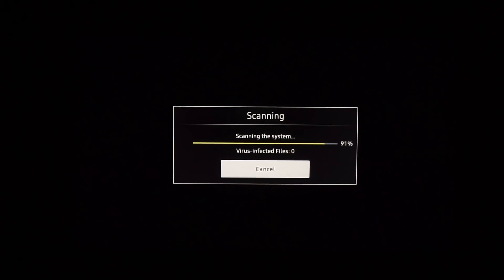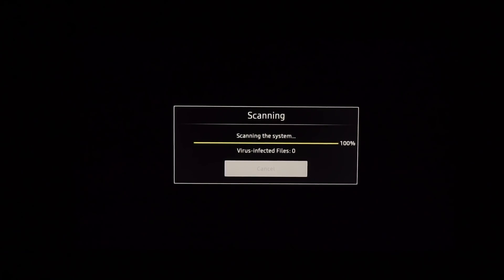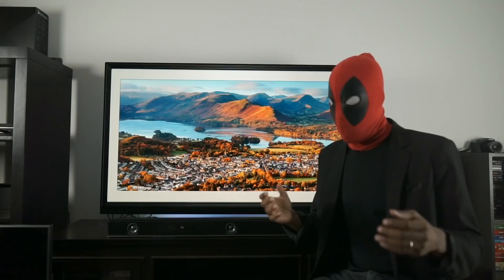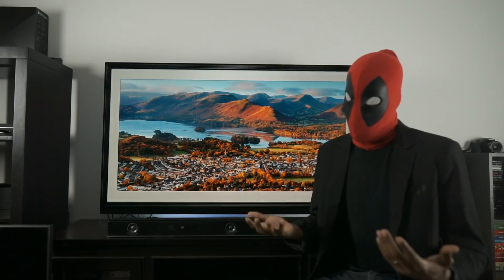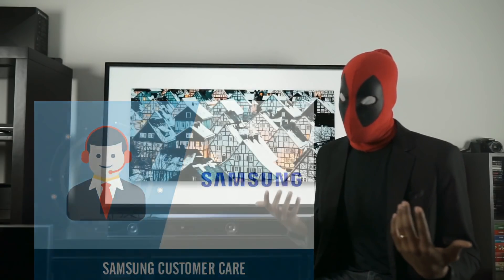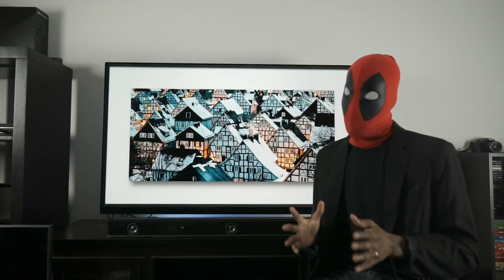It'll let you know what's going on. As you can see, mine has said that there are no viruses. When you see that, you're good to go and have nothing to worry about. In the event that something has corrupted or destroyed some part of your television, I would give Samsung a call to make sure they're on top of it — because I find it very weird that they deleted a tweet that was urging consumers to check for malware and viruses.